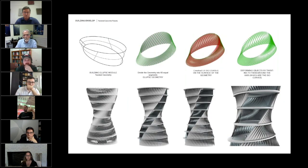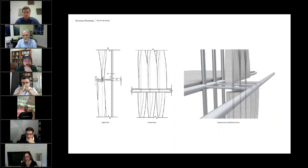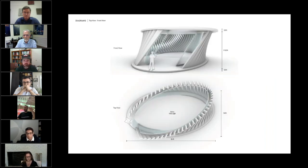I think this project probably failed the most in terms of how the vertical element meets the horizontal element at the slab, but that's a conversation for another day. But the students did a really good job in terms of starting to think through, and maybe we're not supposed to say this now, but the reality is buildings are complex and they're made of different materials, and we have to think about how one material connects to another. So they really started to think about those details of how one material would connect to another. So this is kind of still aperture that the panels would hang on.